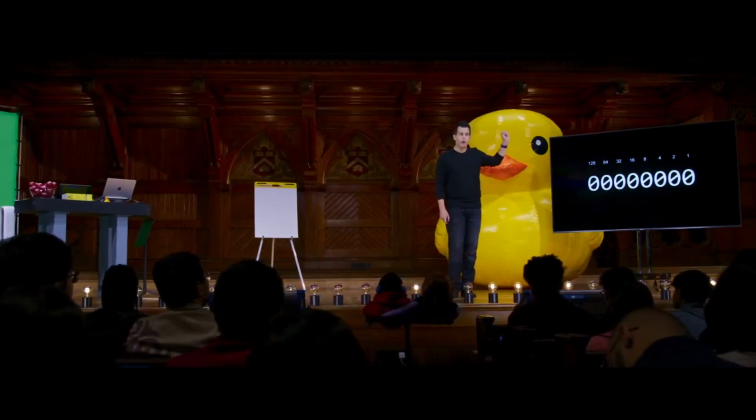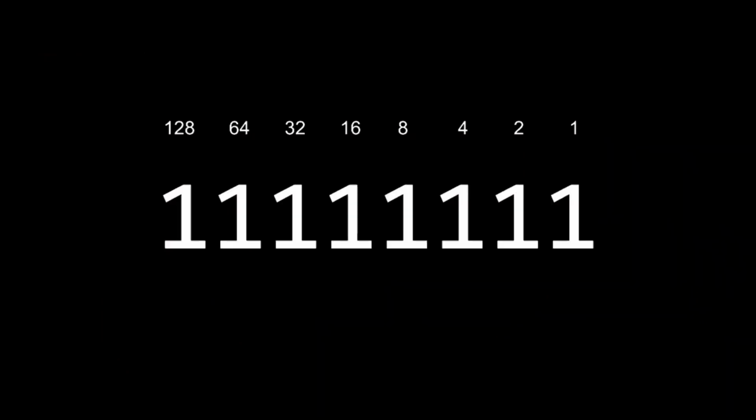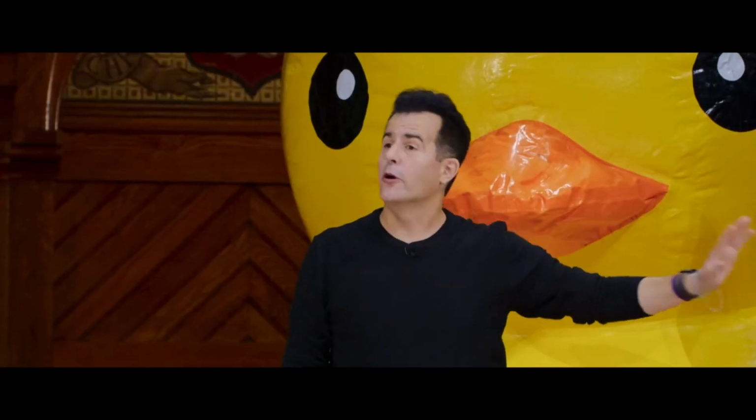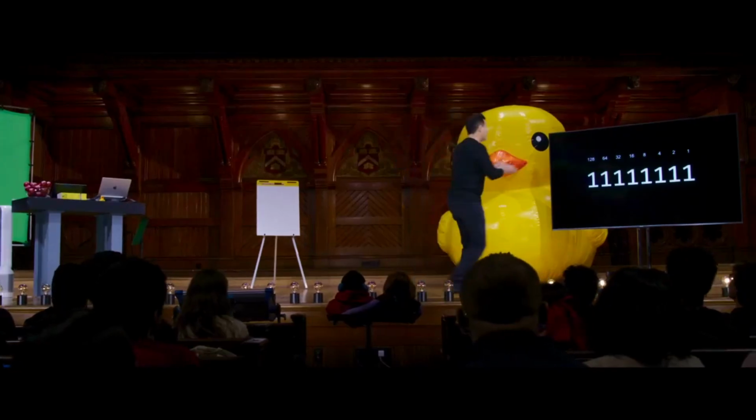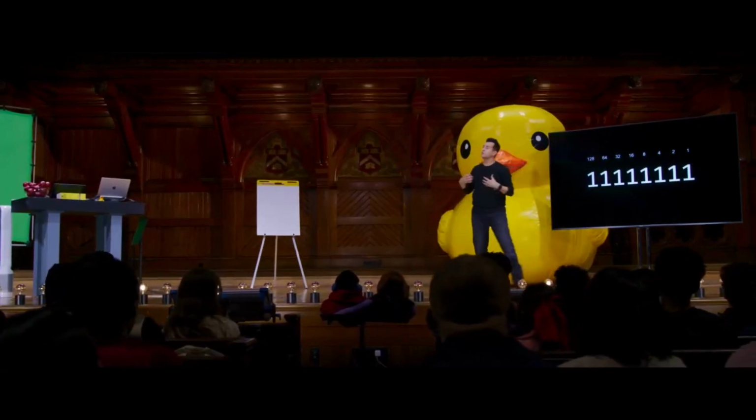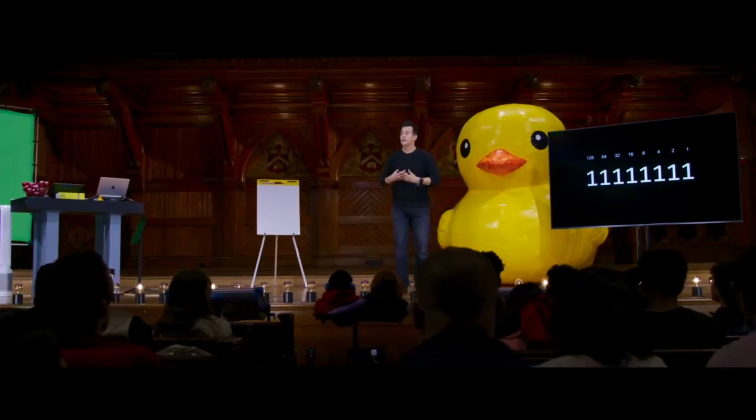Now this is a bit more mental math, but unless you know it already, what if I change all of the zeros to ones? I turn all 8 light bulbs on. What number is this? Yeah, so 255. Now, those of you who didn't get that instantly, that's fine. You could certainly do the math manually. I dare say some of you have some prior knowledge of how to do this sort of system.